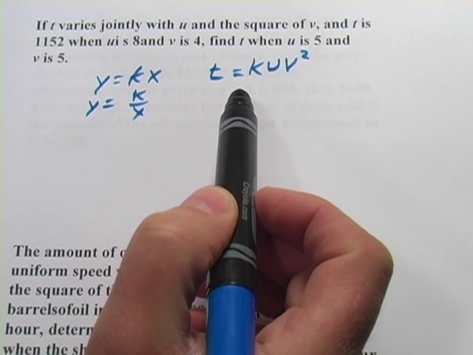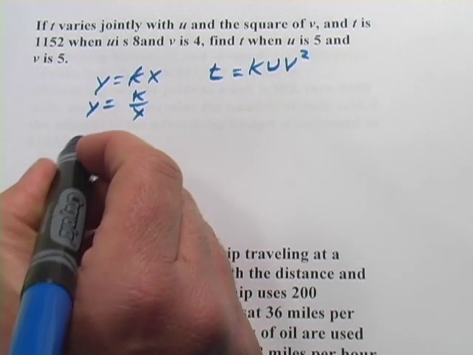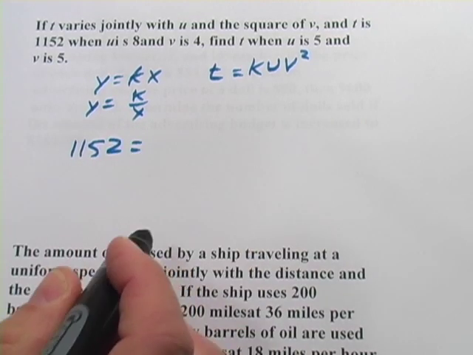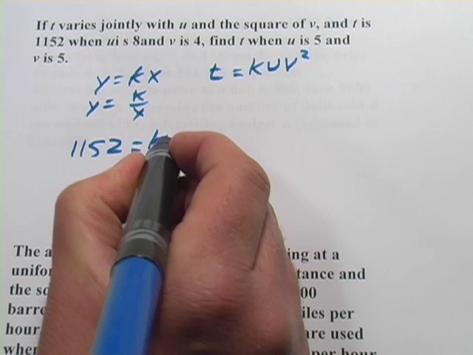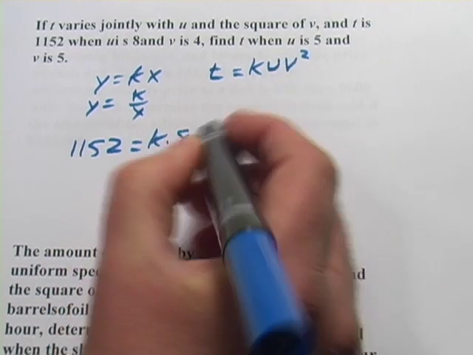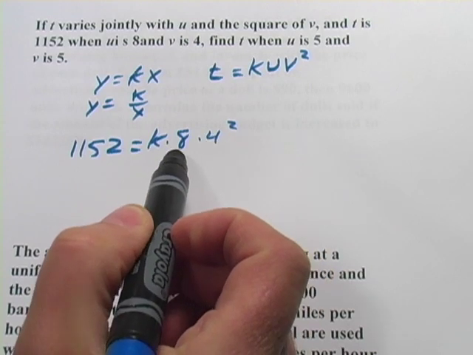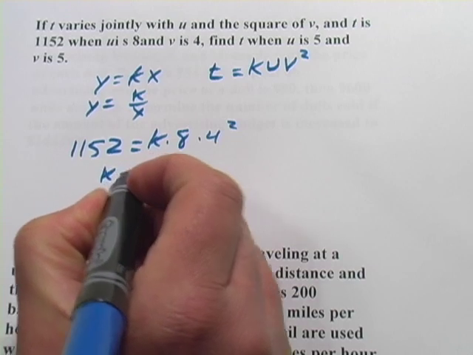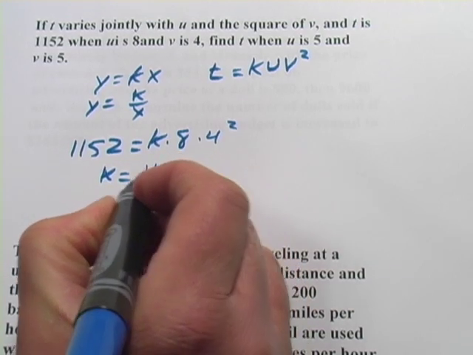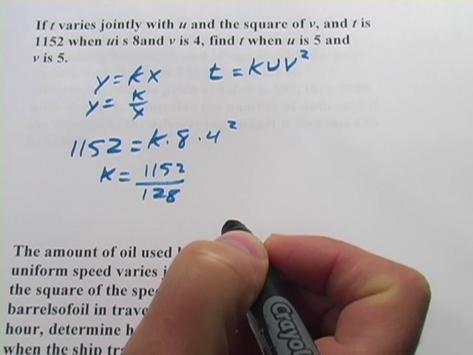And then we do this just the way we would a direct variation problem. We're told that t is 1152 when u is 8. So we have k and then times 8, and v is 4 times 4 squared. So 4 squared is 16 times 8 is 128, so this would be k equals 1152 divided by 128, which is 9.